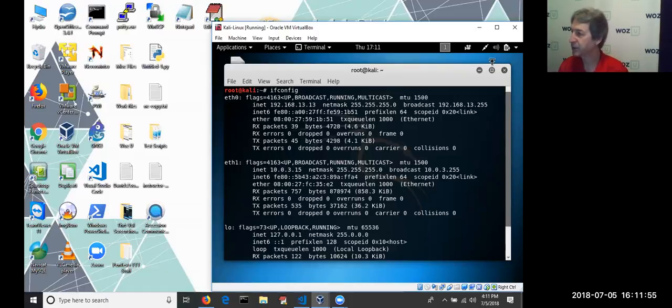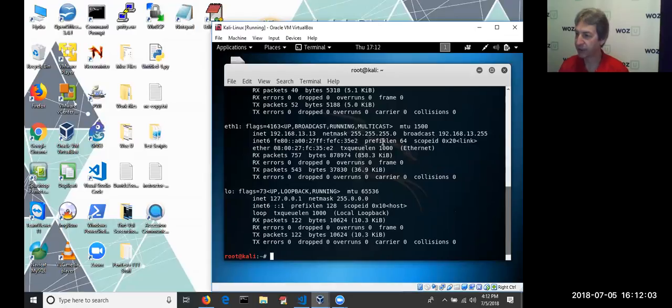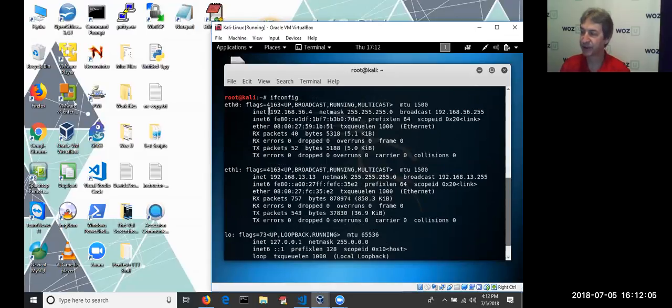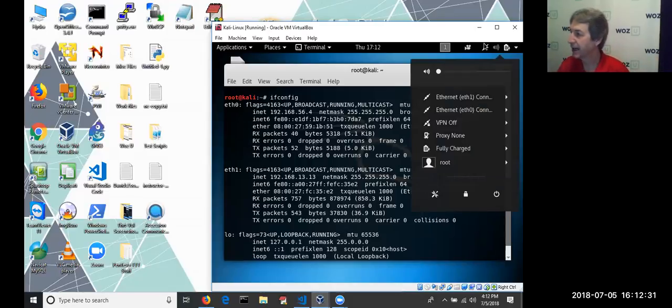If I switch this back to the way it was, the way that's wrong, and let it do its thing, and then rerun the ifconfig, you'll see it makes my first address a host-only address, DHCP 56. Remember that? That's the default for host-only in VirtualBox. And then my second adapter, which is supposed to be NAT, gets 13.13, and that doesn't work. It'll still let me connect to those machines, but because my default is the other one, I think we get some weird things. So check that when you do that again.